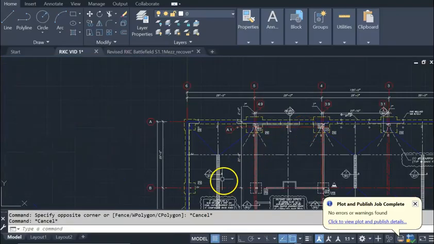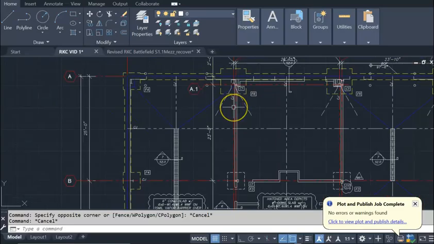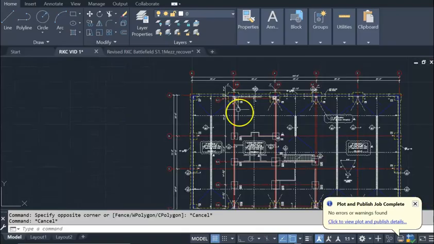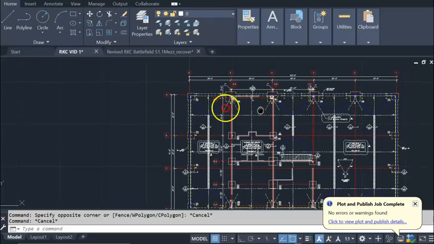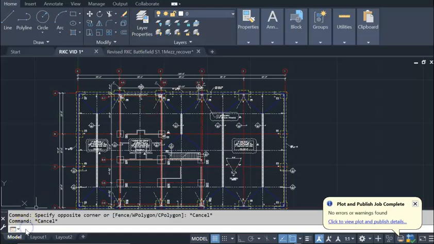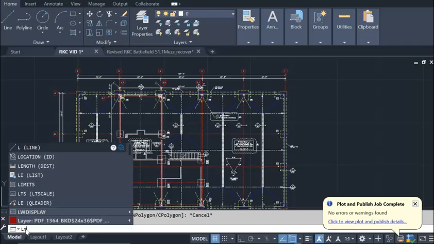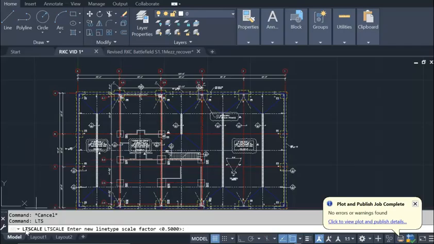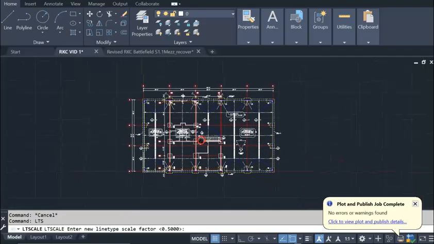And so you can notice the size of these dashes now. It's a slightly different scale. So you can set your line type scale, you can set your line type colors, you can set all your line type properties through this, mostly through the layer properties box and through the LTS command. I'm going to change it back to a 1, enter. And there you go. That should help you clean up the drawing and get it comfortable to work on. And I'll let it go. That's a 6-minute video. Over.